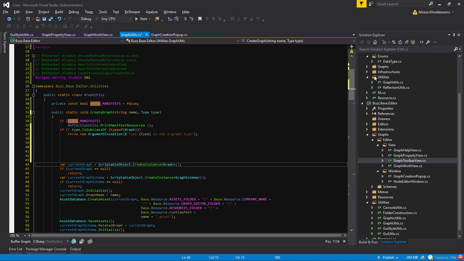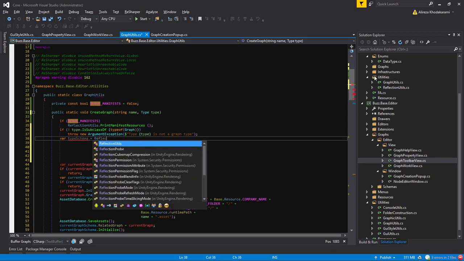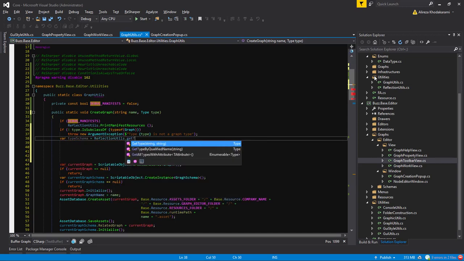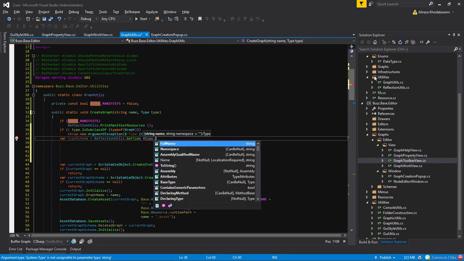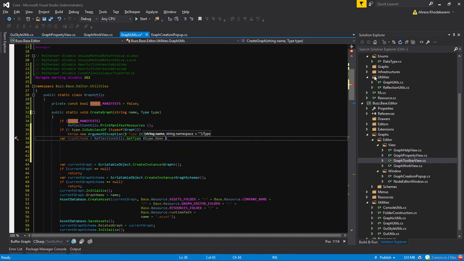Then we have this schema. So we say var type schema equals to reflection utils dot get type, the type dot name plus capital S schema.